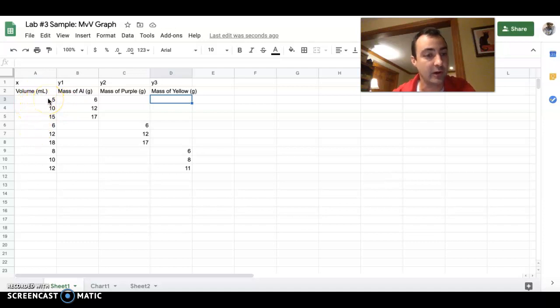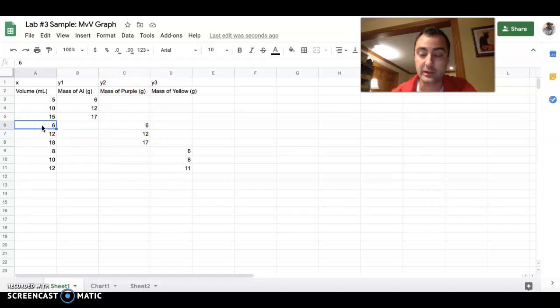If the volume of the aluminum cylinder was 5 milliliters and the mass was 6 grams, these would be the coordinate pairs that you want to tell the computer to graph for your trial that is aluminum. If you have a different color, this is a different series, an entirely different material, so you're going to use a separate column for that dependent variable.